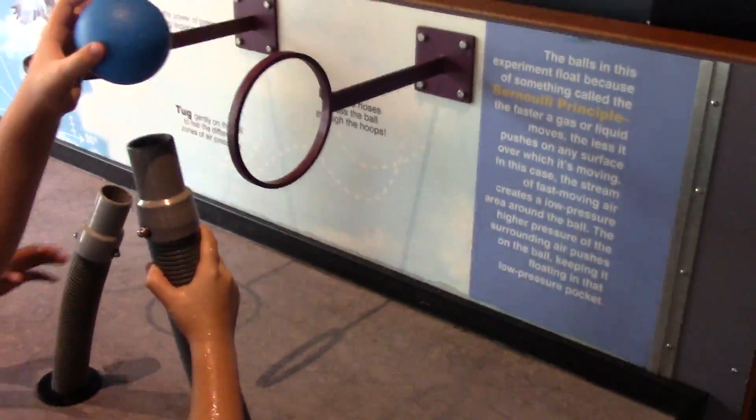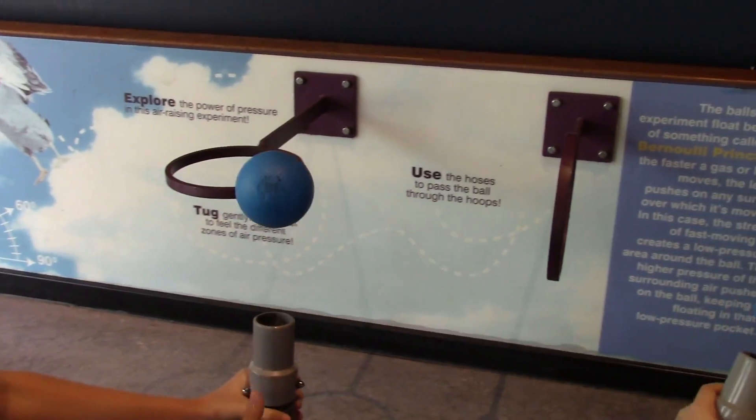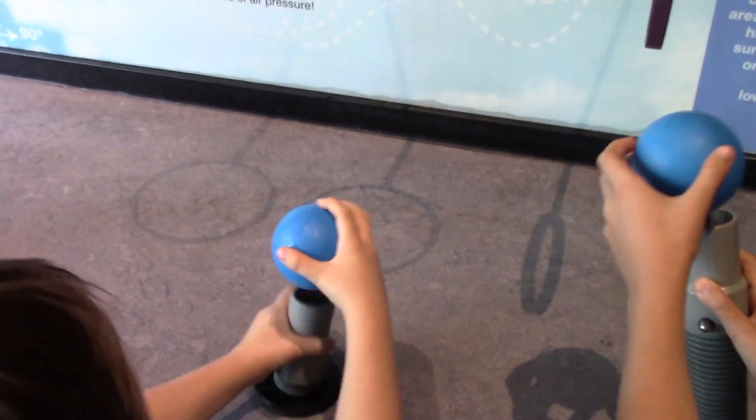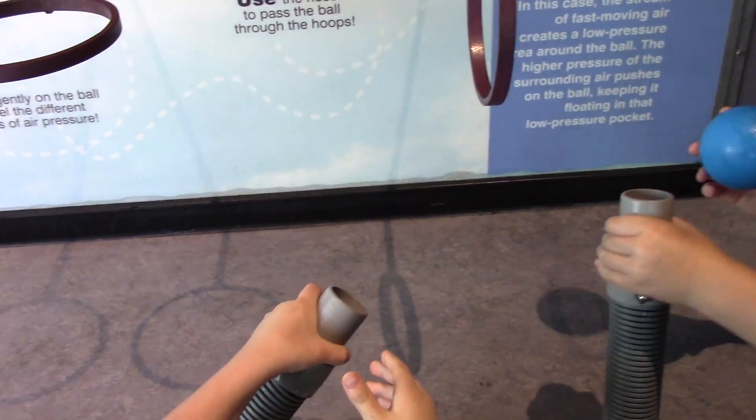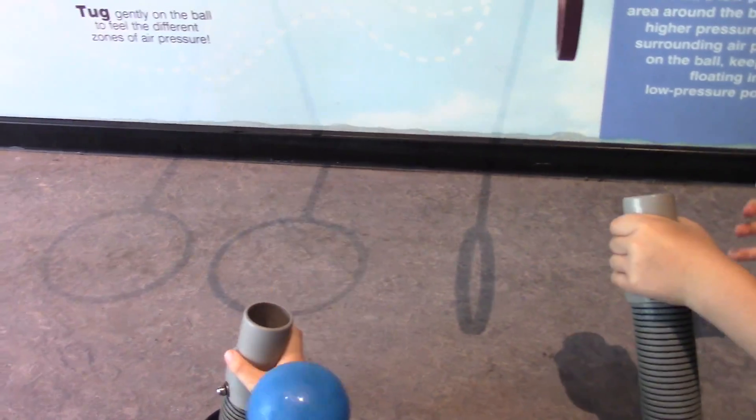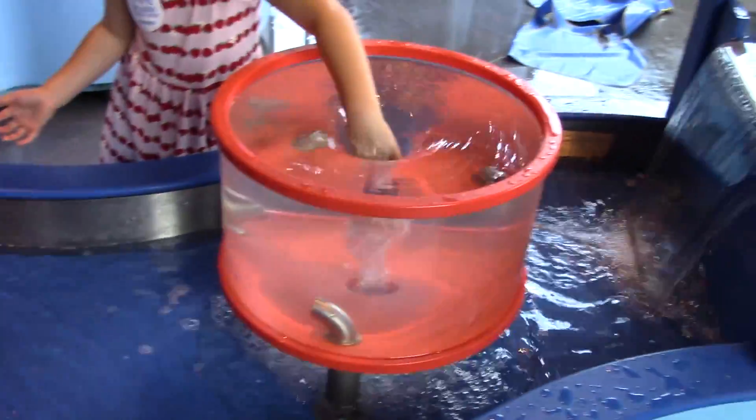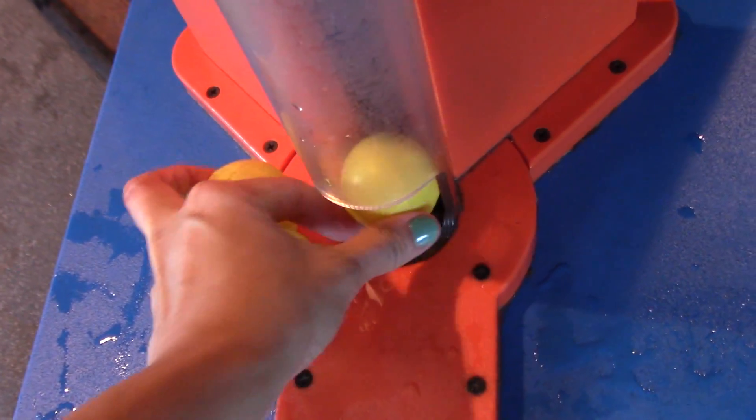Whoa. There we go. Little got it. Wow. Look at that. Almost. Woo! Look at this. Did you see that? I want to play. I need a ball. Where is a ball? Okay. I have these balls. I'm going to put them in from here. Whoa. Did they come up there? Yes. I want to get some more.